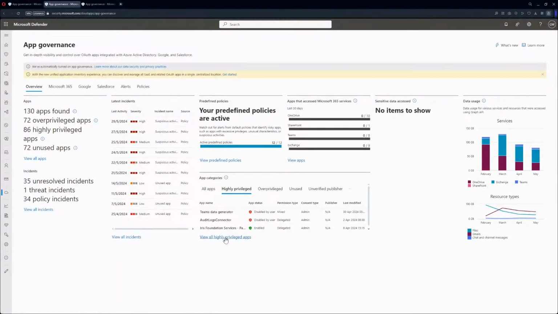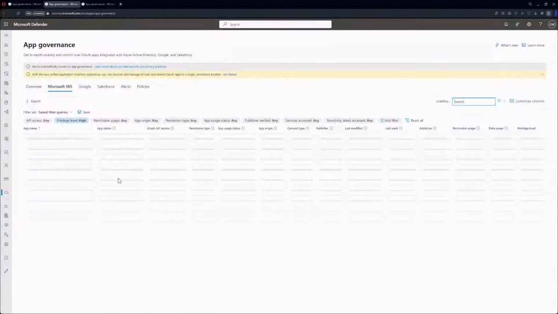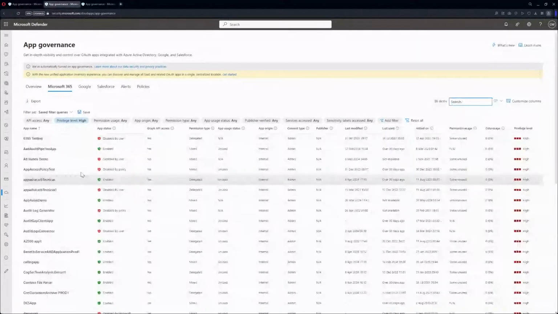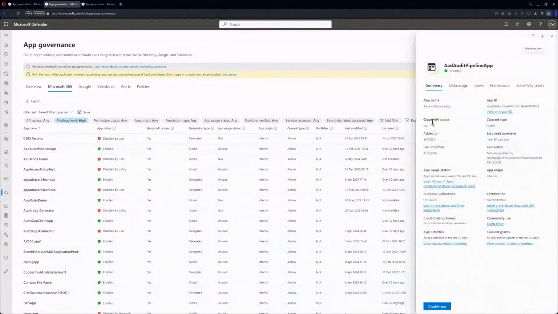Once we click on it, we can drill down, get the list of them, and verify and check the API access here. Then you go through the usage status. What's really useful is that it can help you evaluate the application. It's publisher verification, certification. If there is an application without publisher verification, or if the usage is very rare, that could be an application that needs additional review from your side.